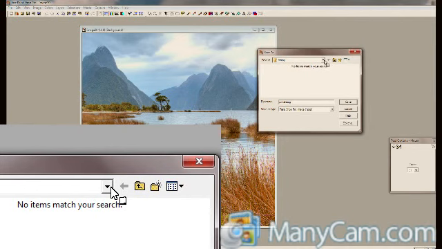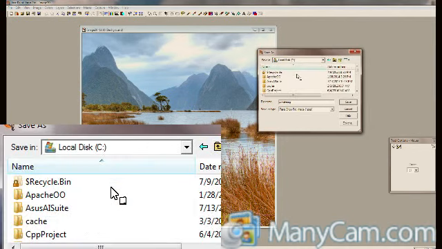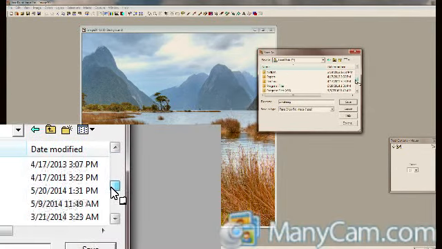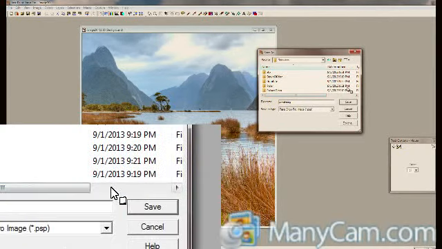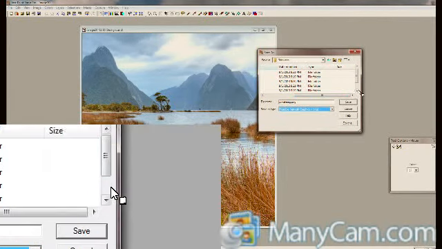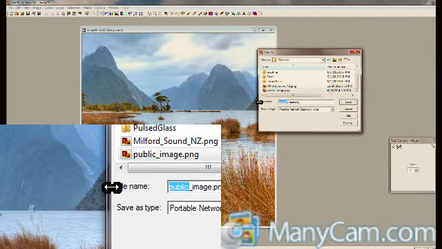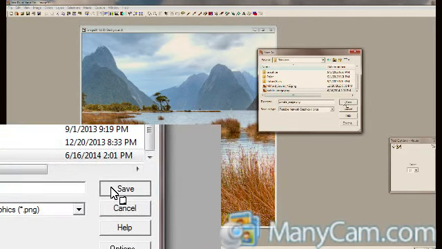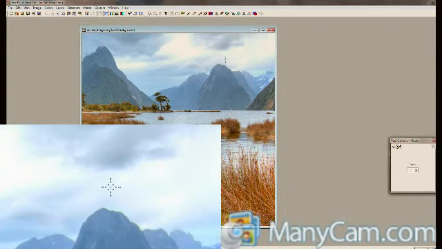Let's see here. Okay. Put a little law. Save.